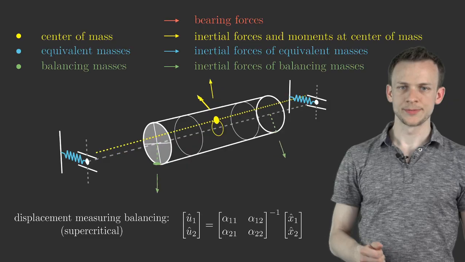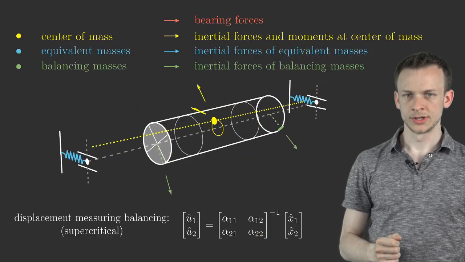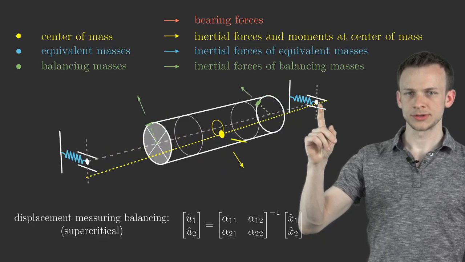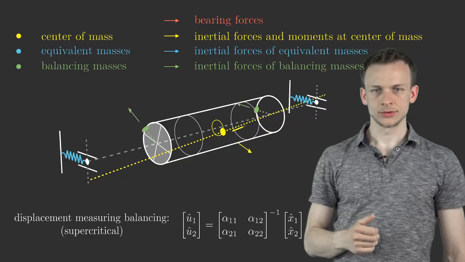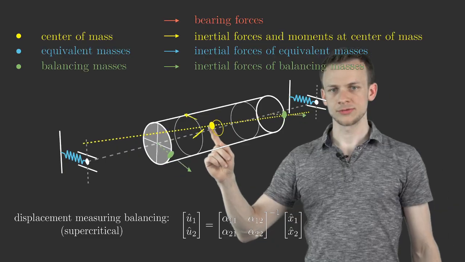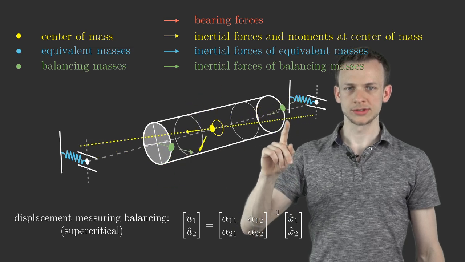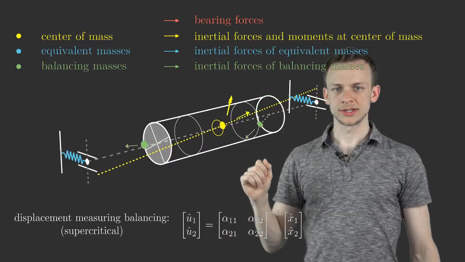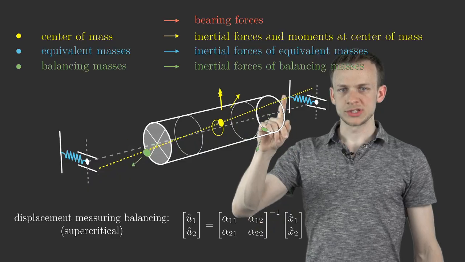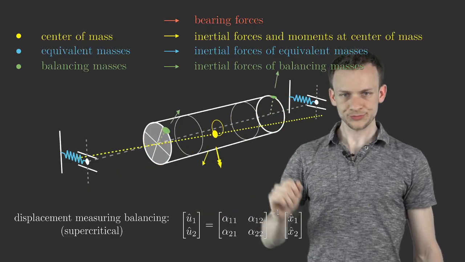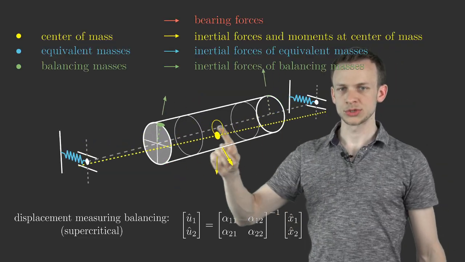So if we add the balancing masses at the balancing planes here and here, that might look like this. So we see that we don't have a displacement of the rotational axis anymore at these points. And what we can say for this perfectly balanced rotor is that the center of mass of the total system, so of the yellow center of mass, the original one, including now the green balancing masses, then the total center of mass would be on the rotational axis in the middle. And the principal axis, which was yellow here before, including the two balancing masses, the green ones, would then be the same as the rotational axis in the middle.